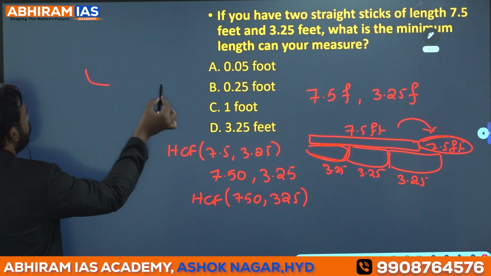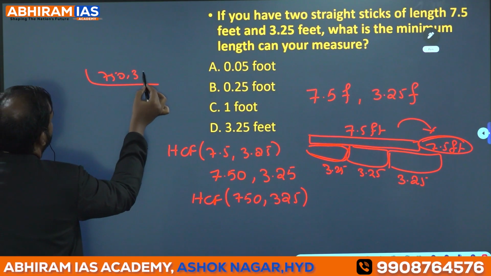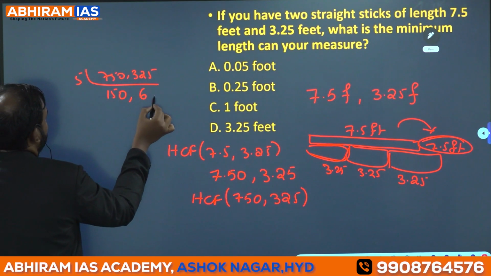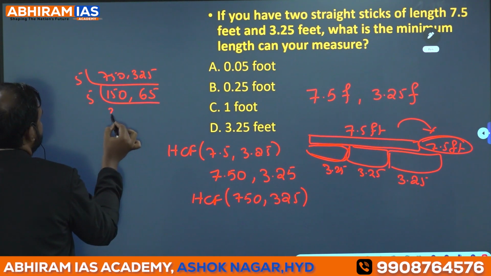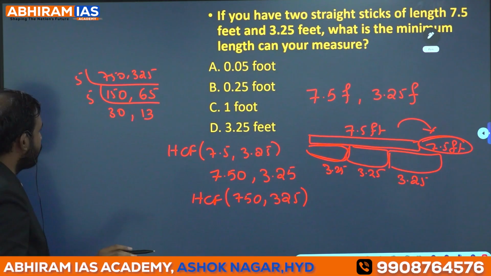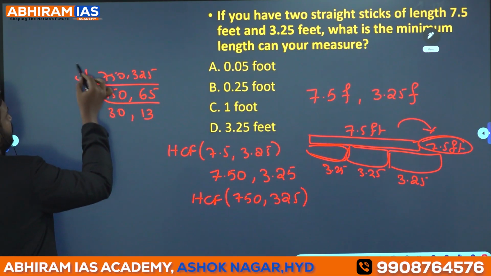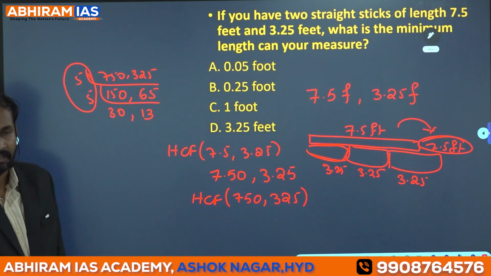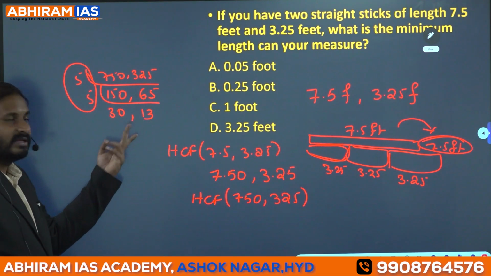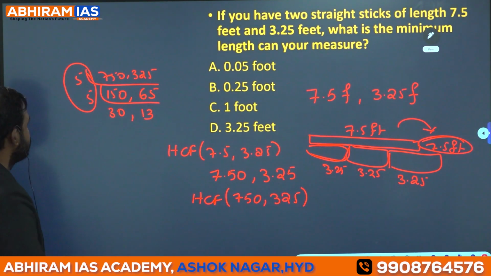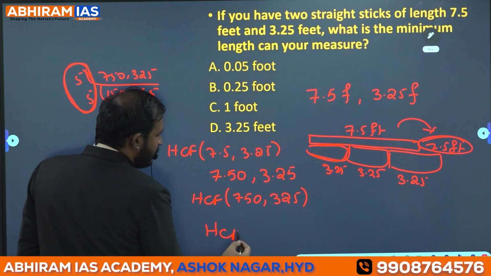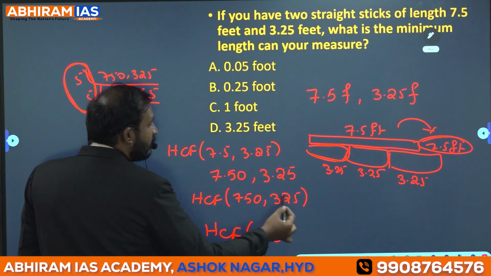How will you find it? Go with the basic process only. Don't think too much. 5 15 zeros, 6 5s. Next 5 3 zeros and 13s. Right? Anyway, you can stop your process here itself. What is the HCF of these two? 25. Why? Because here it is 13, and these are prime numbers, so we cannot move forward. 5 5s are 25. So the HCF is 25 for 750 and 325.